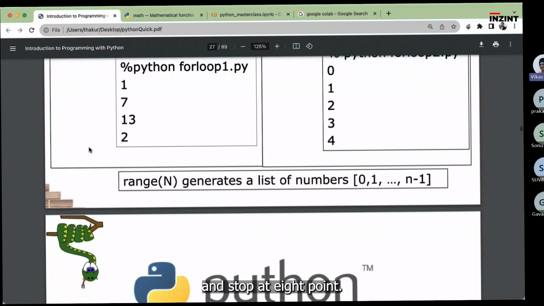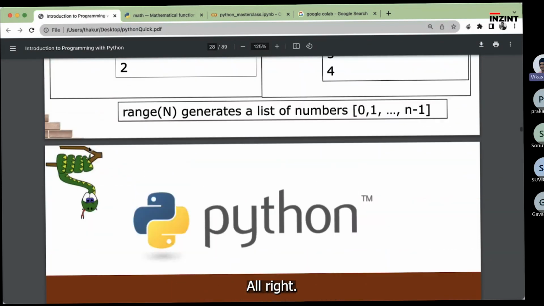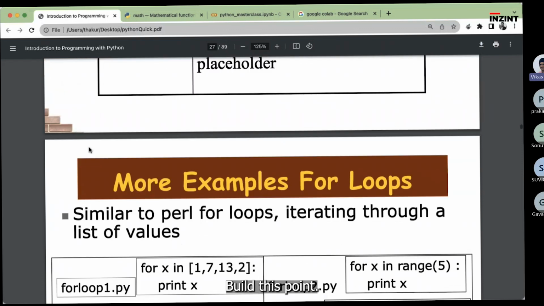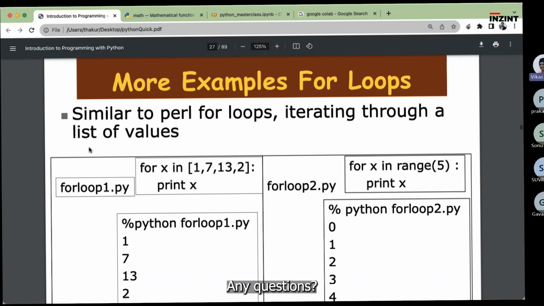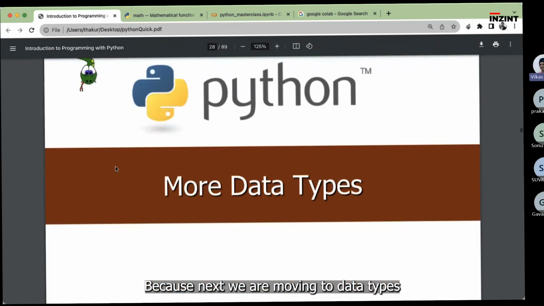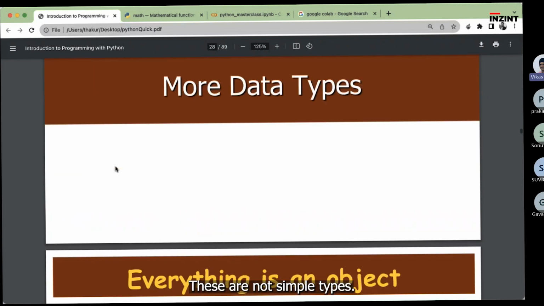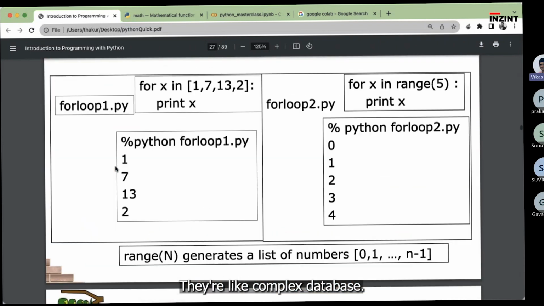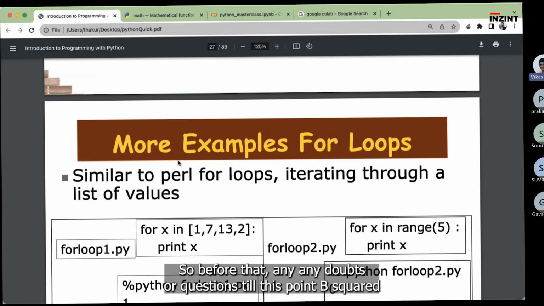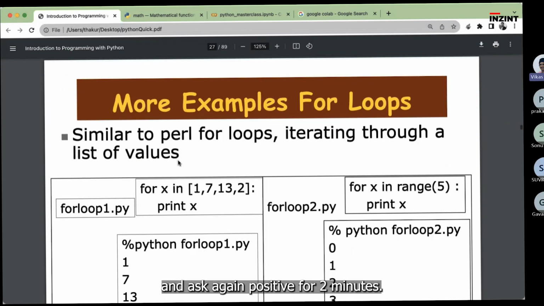All right. Till this point, any questions, doubts? Because next we are moving to data types. These are not simple data types, they are complex data types. So before that, any doubts or questions till this point, please go ahead and ask. I will pause here for 2 minutes. No, sir.